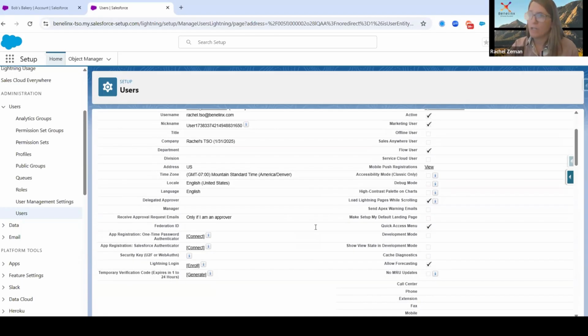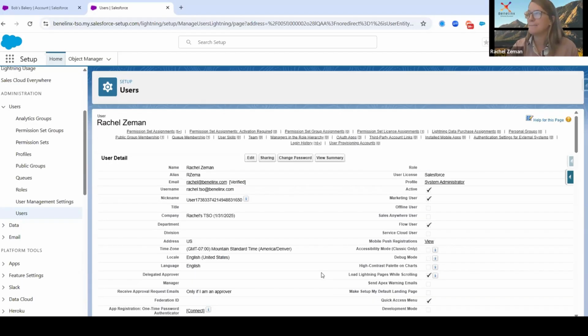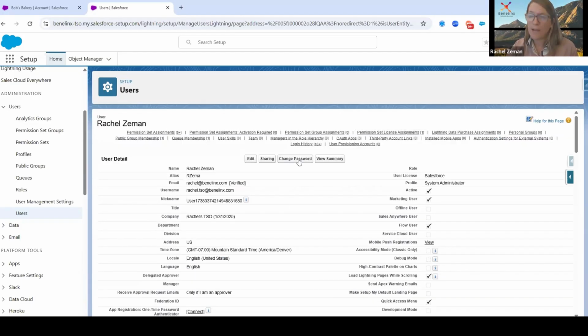MFA questions. We get a lot of those from our service team, that they changed phones. They can't log in. The MFA is not letting them continue. Some of these features allow us to disconnect so they can reconnect to a new authenticator. And simply by checking boxes here, clicking on these, or generating temporary passcodes, right, will allow us to help that user reset. We also can change passwords.